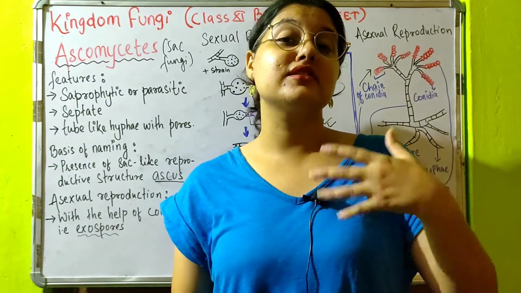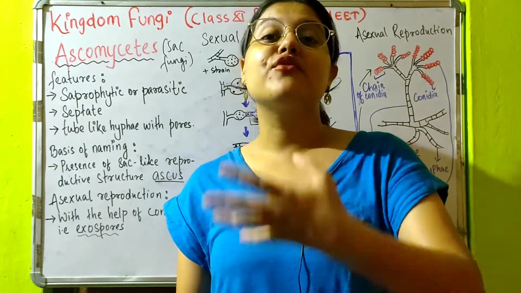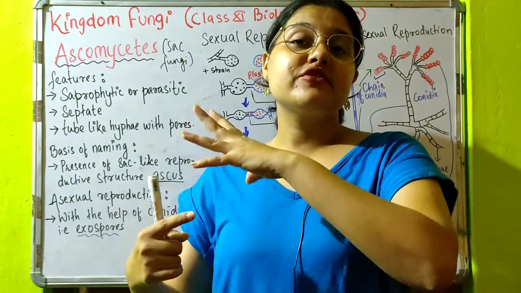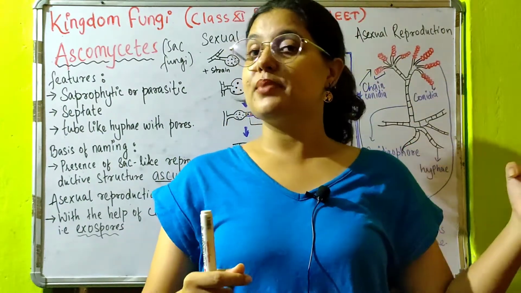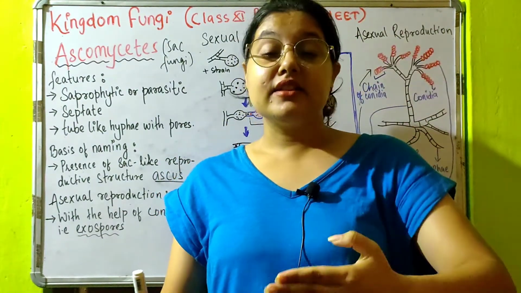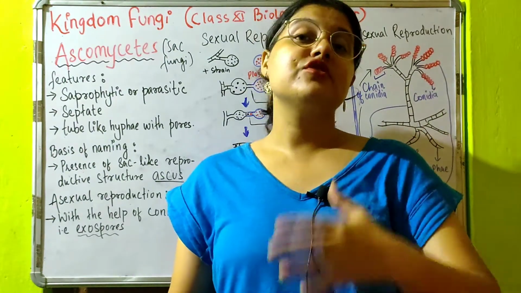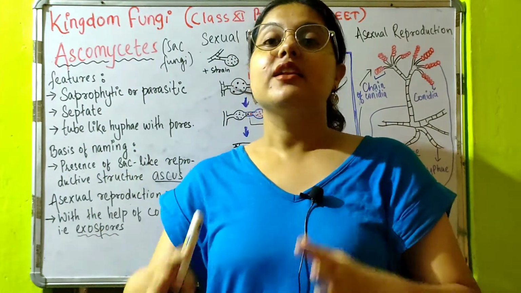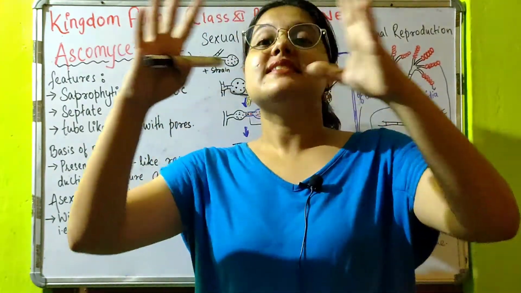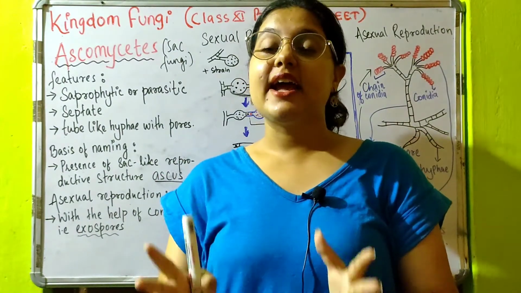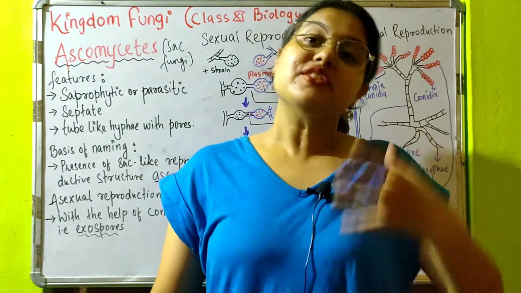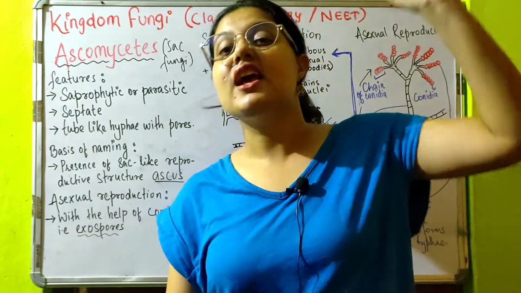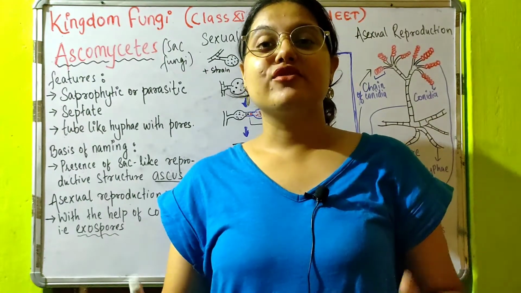This diploid nucleus undergoes meiosis, giving 4 haploid nuclei, of which 2 represent the minus strand and the other 2 represent the plus strand. Okay, and in the next step they undergo mitotic division, and 2 will give rise to 4, and the other 2 will give rise to 4, and finally there is a formation of a sac, that is ascocarp. All right, and that is known as a fruiting body, and from the fruiting body the spores are released, and again they start living as individual strands, forming an individual hyphae network.